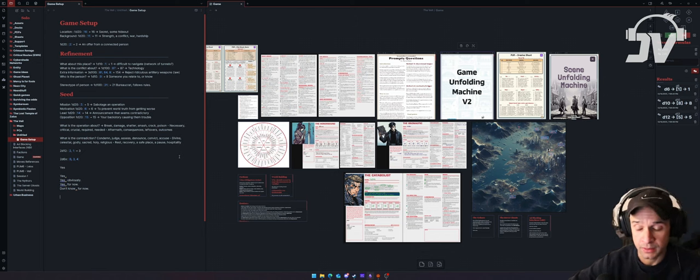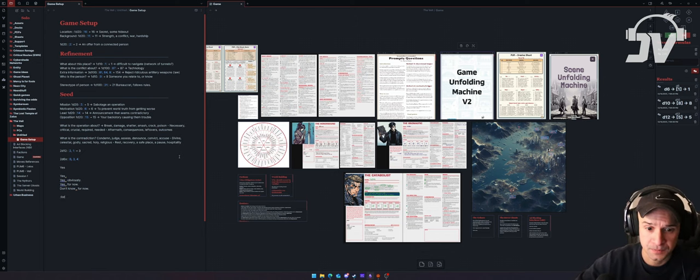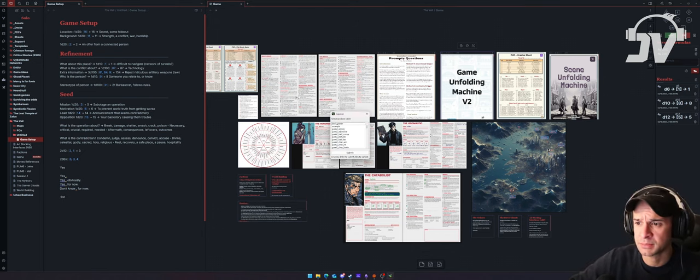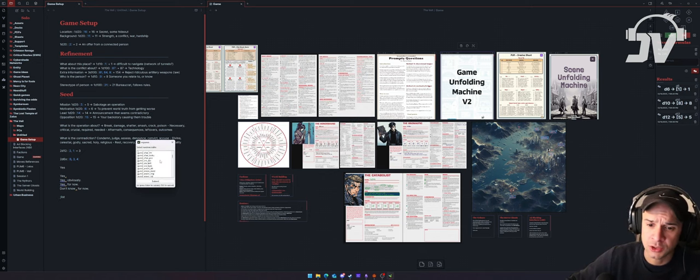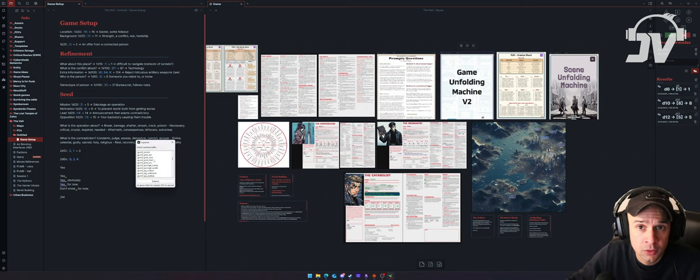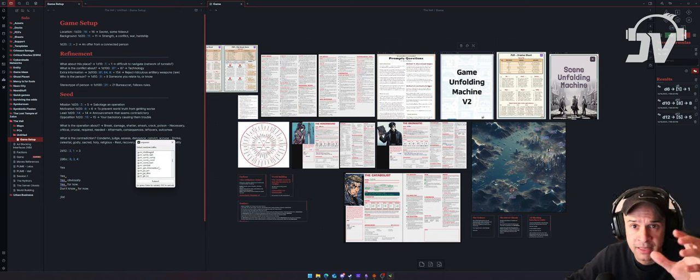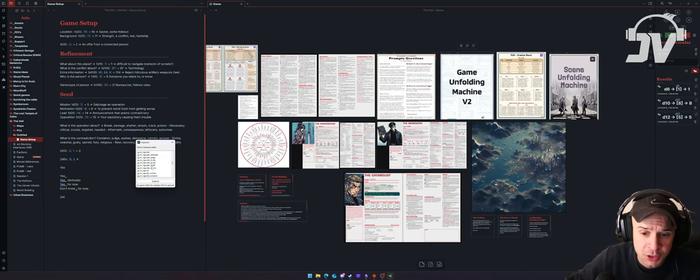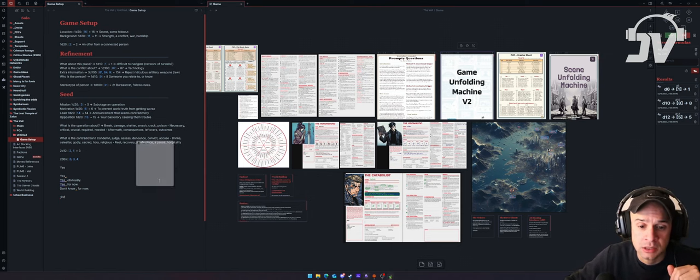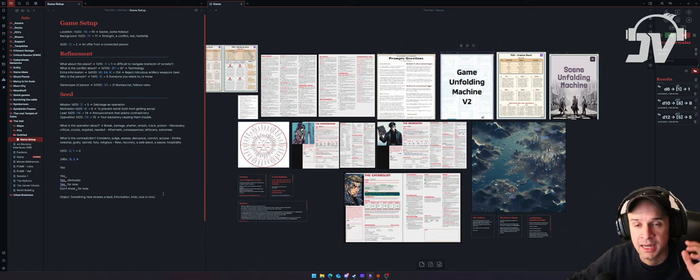On top of that, you can have your own lists. This will take some time to explain, but you can access all of the lists that you upload to this plugin by placing them in a folder. Then just browse them when you don't remember the command. You can roll them from here. For example, game unfolding machine scene. And then you click it and it will expand this oracle roll over there.